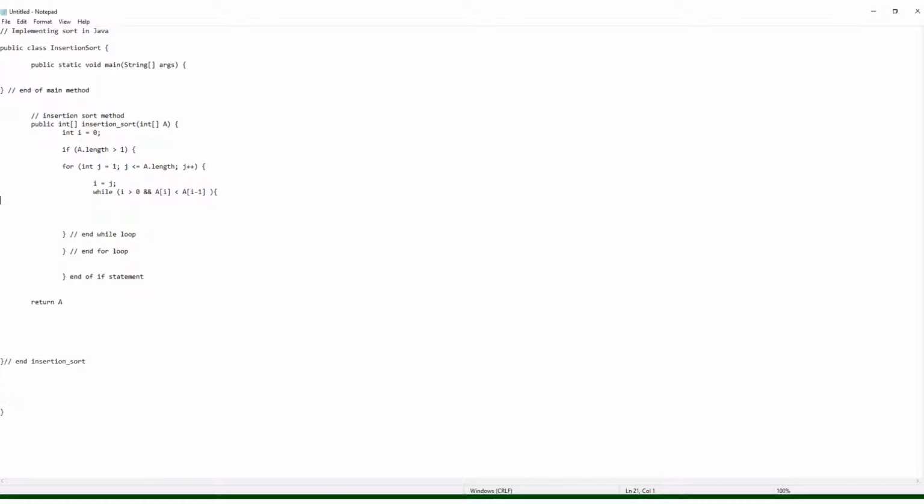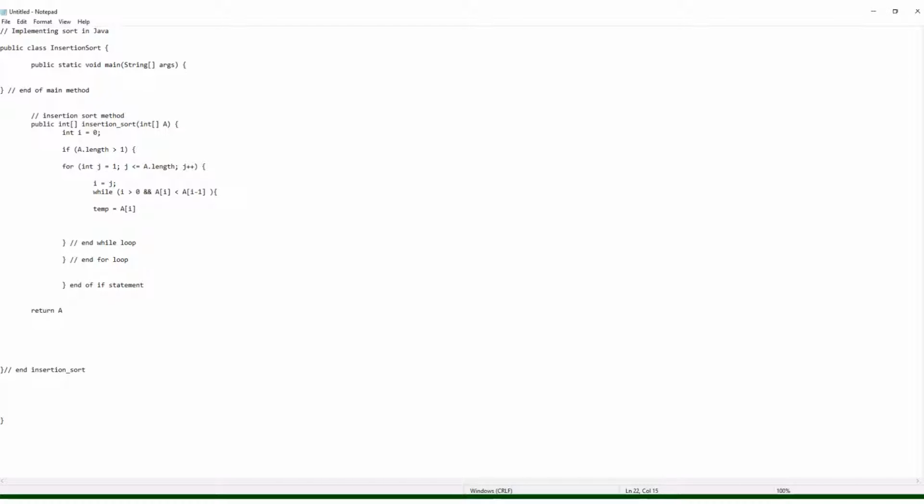Inside the while loop we do our comparison, we do our swapping. So we do temp equals our a of i that we need to swap.